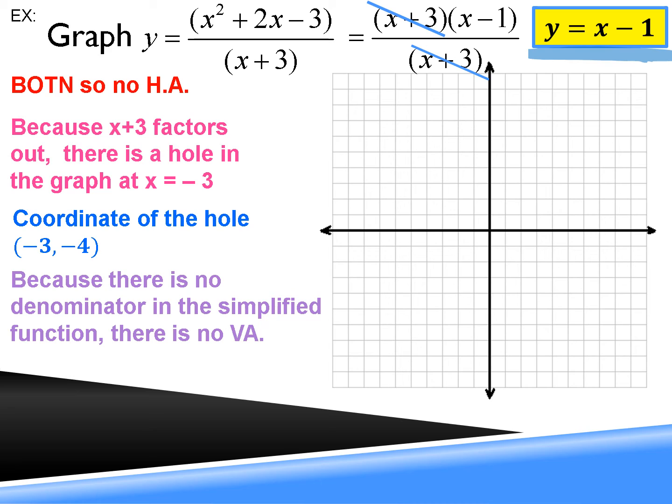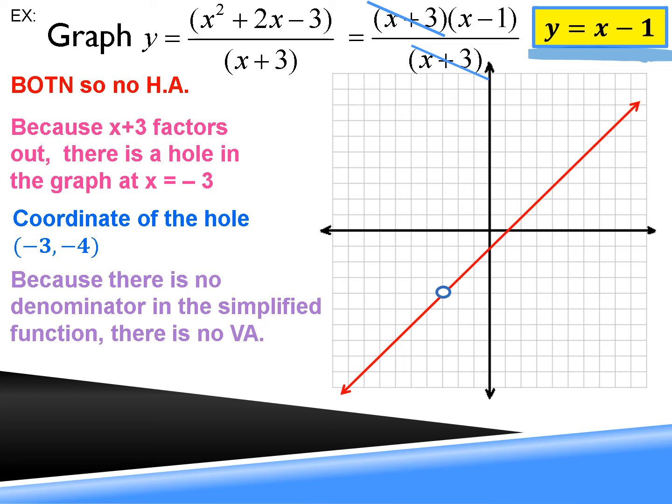So what I'm going to do is plot the hole on my graph. And again, please don't color it in, because if you color it in, it's no longer a hole. So you put an open circle at -3, -4, and then you just apply your slope. Or you could go to -1 and go up 1 over 1. You're still going to intersect the hole. Or you can start at the hole and go up 1 over 1. I did 2 points on either side, and then I connected the dots to make a line.